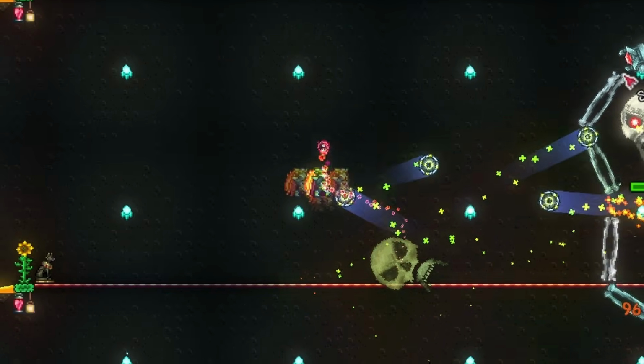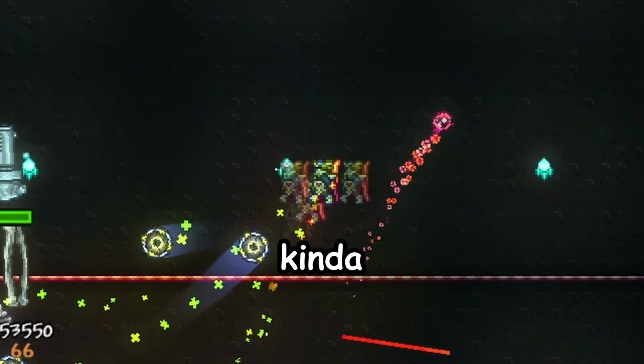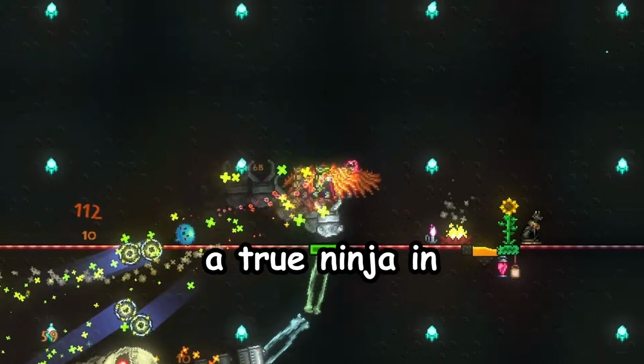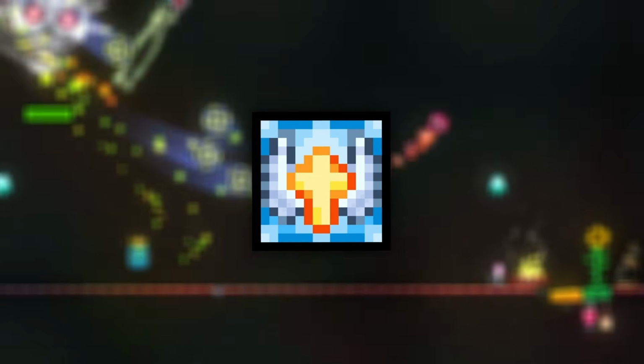Last but not least, we have some armor. The reason I included armor last is because it's optional, kinda. The hallowed armor is needed to become a true ninja in Terraria, since the whole set offers the holy protection buff, which gives you a 100% chance to dodge the next attack after you strike an enemy.